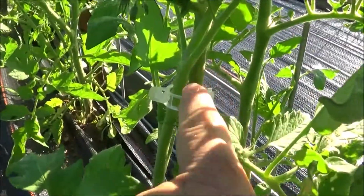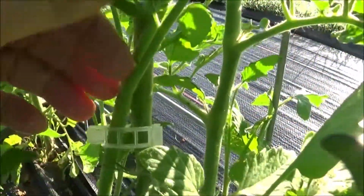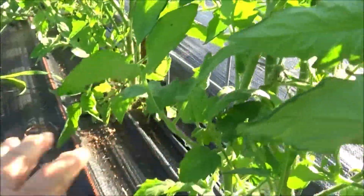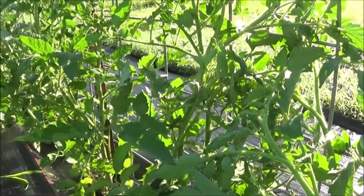All right, see what we did? We just tied him to this, which is already tied to the fence. And we just tied him to this main stem here, and he's got plenty of room to grow. He's got plenty of room, and he won't fall over here on the ground and make a mess. So thought I'd throw that in.